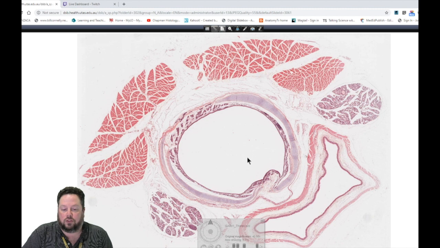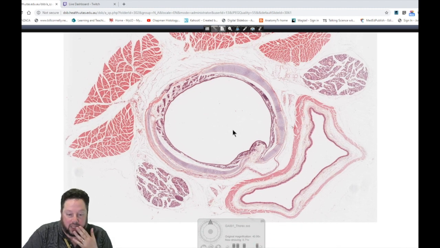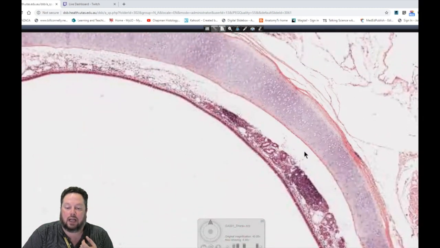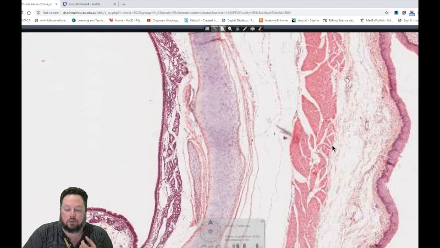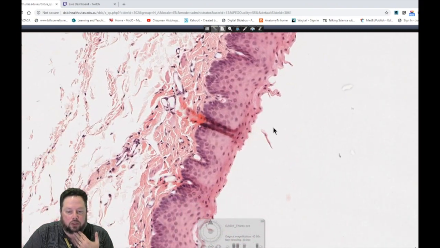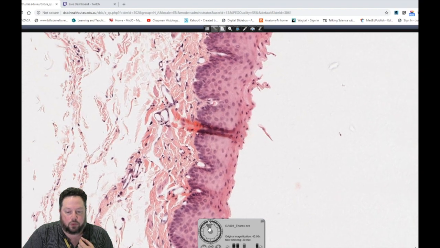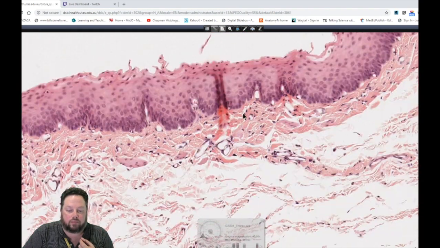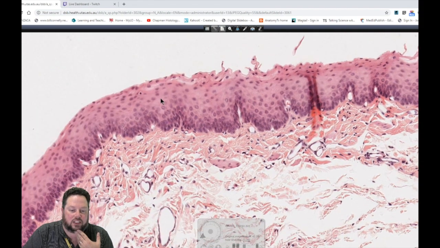This is just another section of the trachea here. I thought this is a nice one actually. You can see it's not formed a nice C-shaped ring. We've got a couple of levels of hyaline cartilage here, but there are some interesting features here. So if we have a look at this, and again I think I'm talking to the void, but how might we classify this epithelium? What do we think this type of epithelium is? Is it a simple or a stratified epithelium?